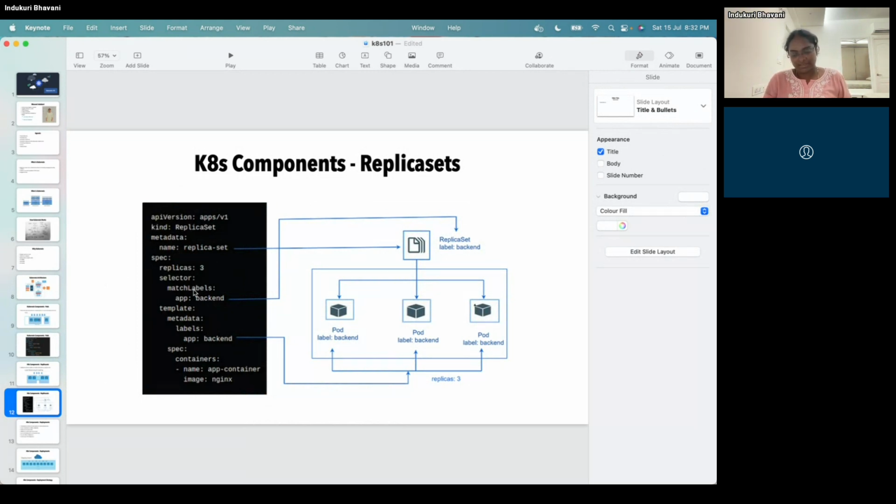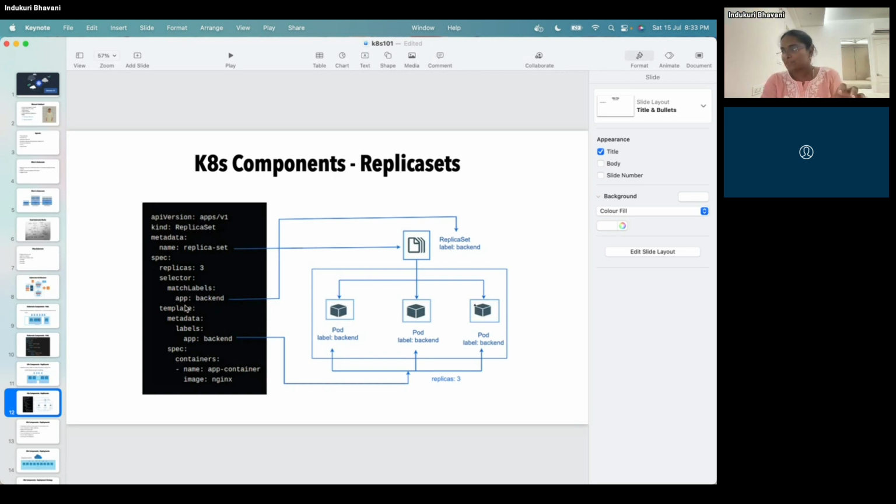Even if you have old pods with the same label and you create a new replica set, it makes sure to control and monitor the newly created pods along with the old pods that have the same label. That's where the selector is very important. It should know which pods it needs to monitor, and it gets to know through the selector and match labels field.